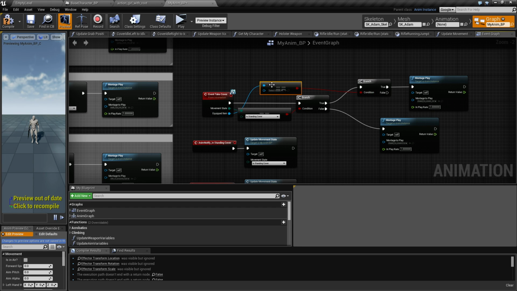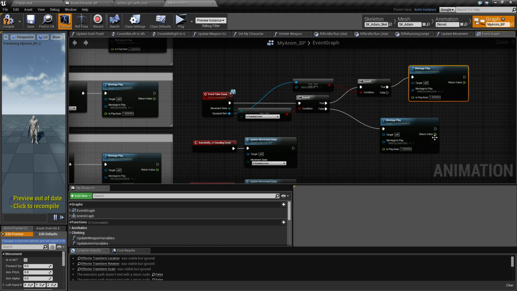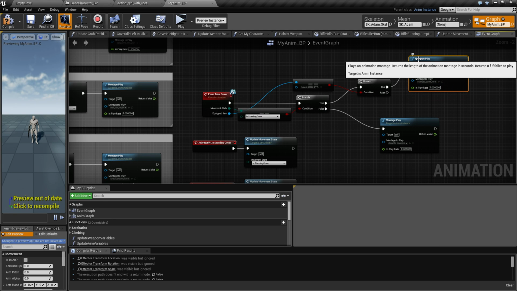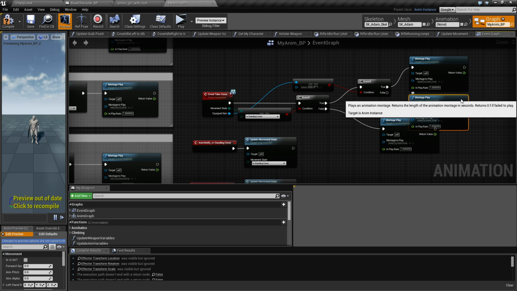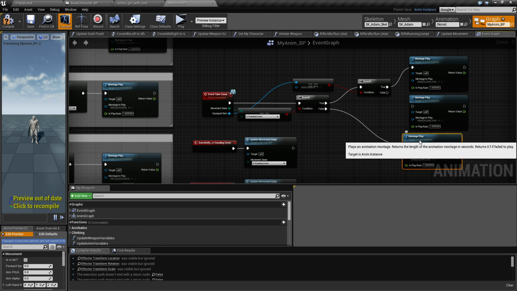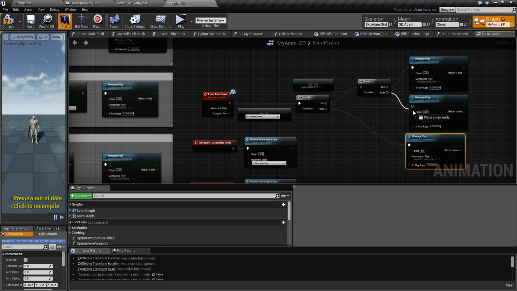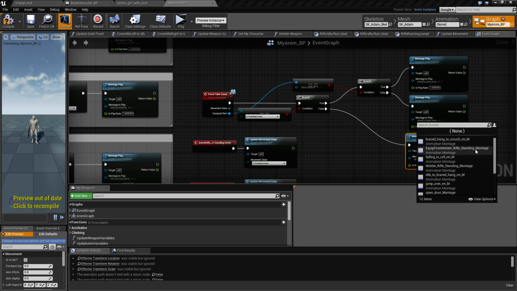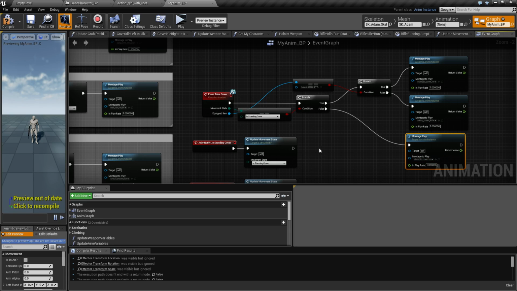If it's equal to nothing, then we want to play the normal stand to cover montage, and otherwise we want to copy this one and make a little bit more space, and then call a different montage, which is called something with rifle, taking cover rifle, this one.